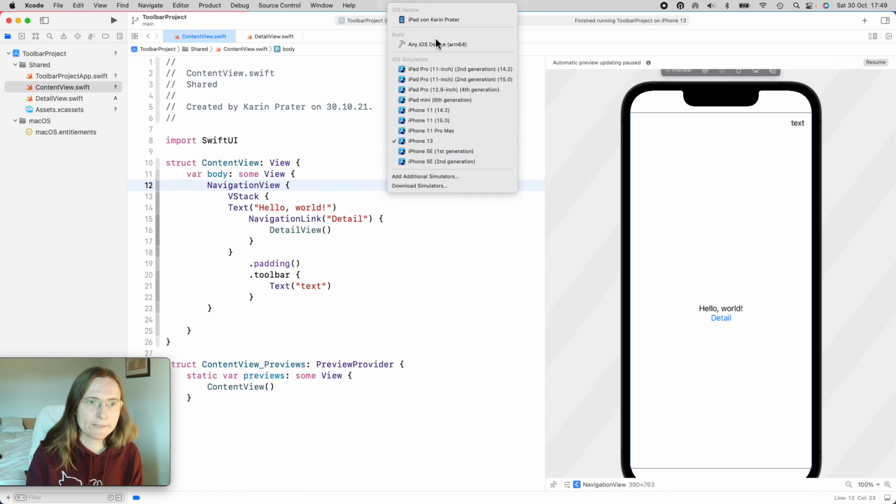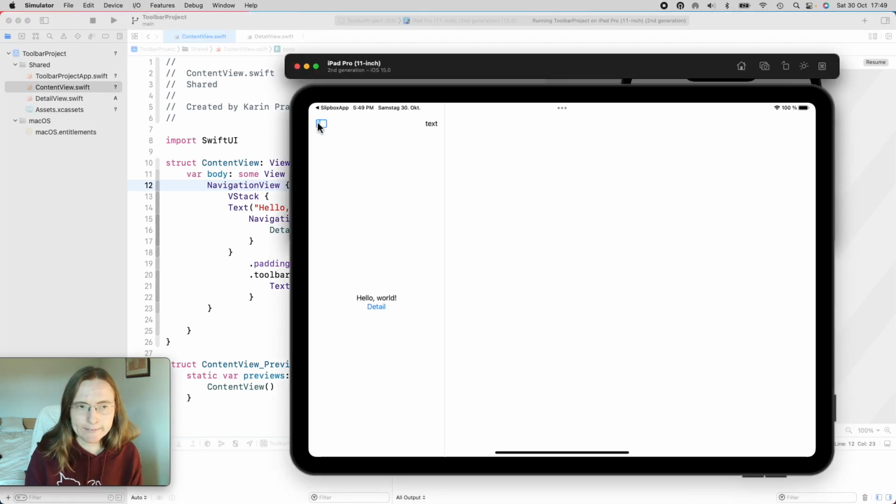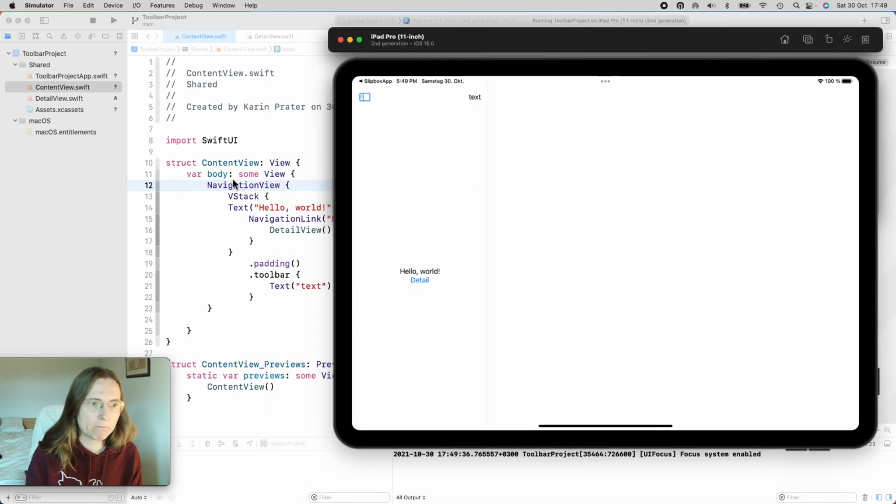Now that we have attached two different views, this placement is interesting if you have a look at different devices. So if I now switch to an iPad, so we're moving up one device size larger, I automatically, in this case, get this collapsible sidebar. My text that I added here in my master view, the content view, this toolbar, is directly here. If I go to the detail, this toolbar is on the second one, because this is basically attached to this view's toolbar, and this one attached to this view's toolbar.